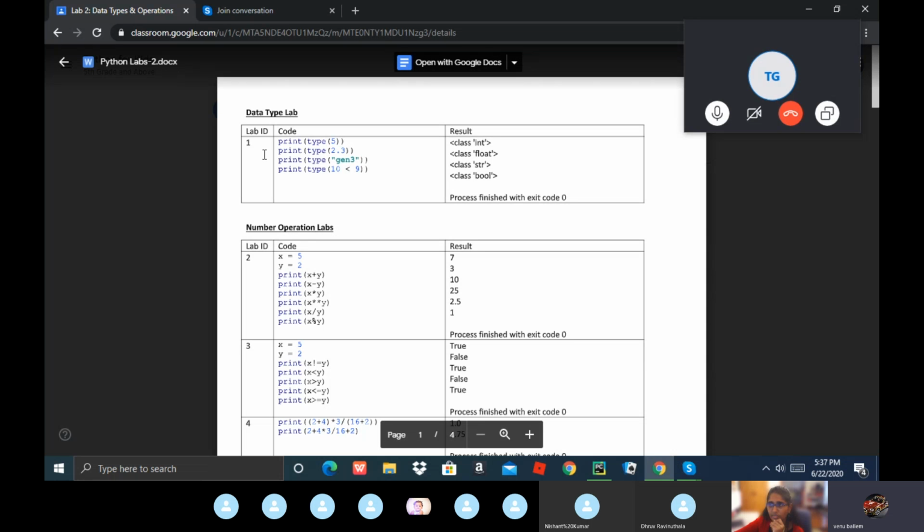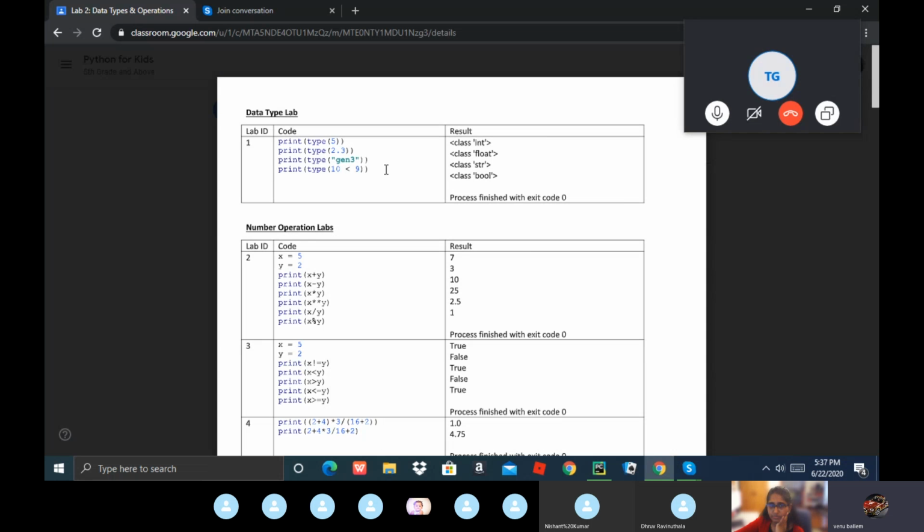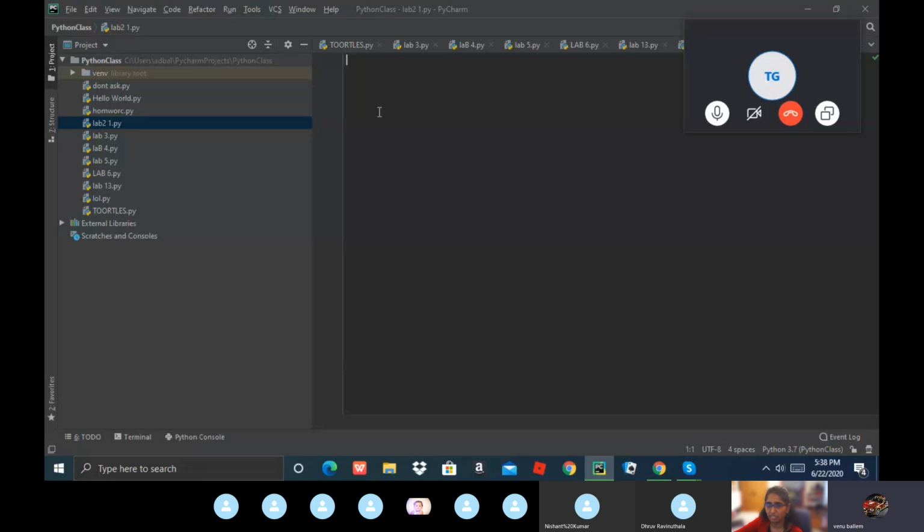So are we doing lab 1? Yes. All right, so what are we doing here? We are printing the type of each of those values. Go ahead and copy that and put it in. You may have to open it in a separate document, like Google Docs. If not, the quotation marks and the less than sign might not get copied properly.